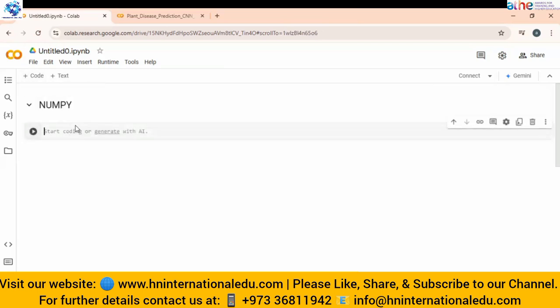So how to do? So I have to write import like this. The import keyword is used to import any library. You want to import NumPy, then you have to give a variable. I set that NumPy as np. You can give any name, but by default, we used to write NumPy as np.